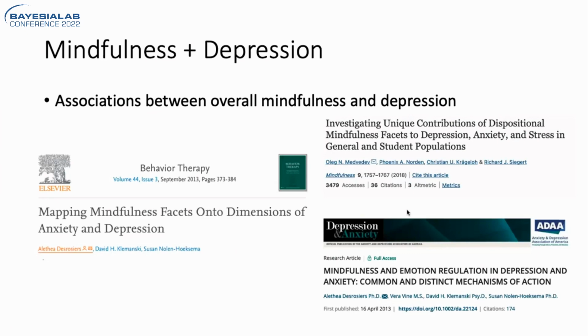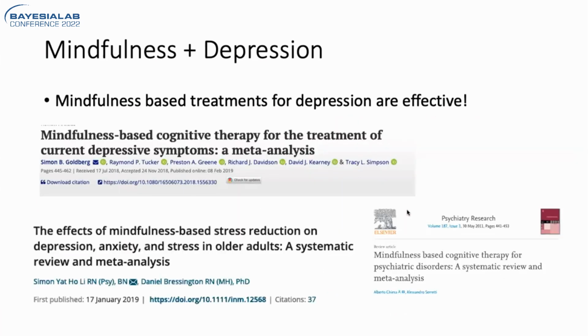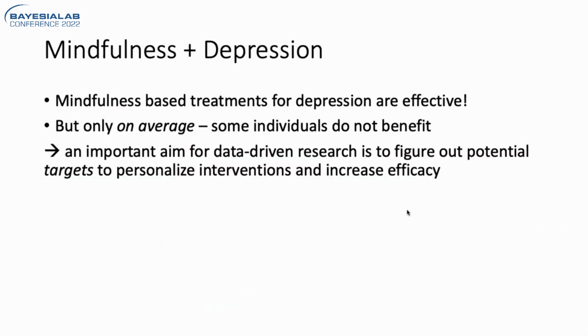Now, again, getting at causal connections becomes a little challenging. So it's more just an association, but worth thinking about as a potential mechanism. And the reason is because there are a number of mindfulness-based treatments for depression that are quite effective. There's very good evidence for them. Just two of them are mindfulness-based cognitive therapy, and another one is mindfulness-based stress reduction. This comes from quite a lot of research. But the tricky thing, and this is true again of all mental health treatments, is the efficacy is only on average.